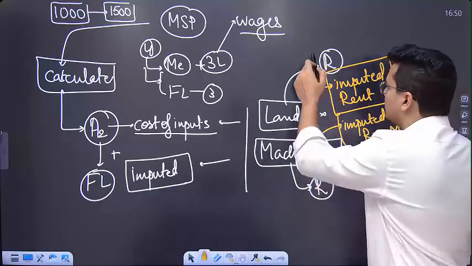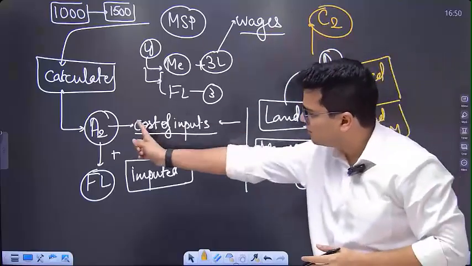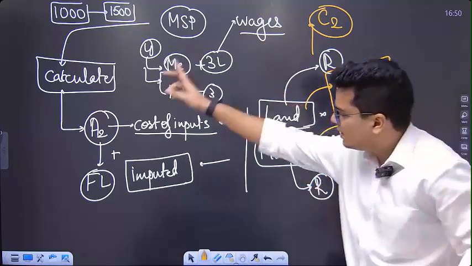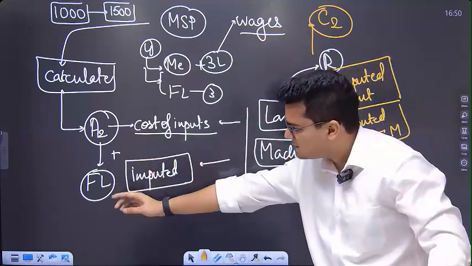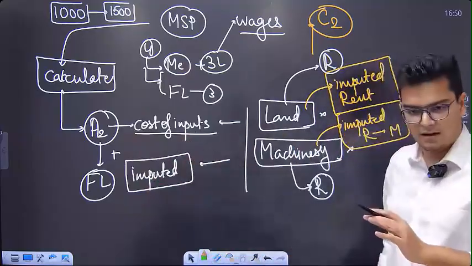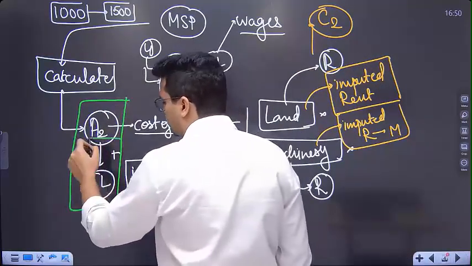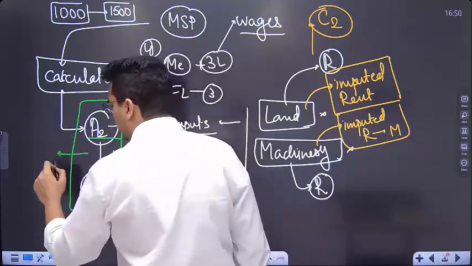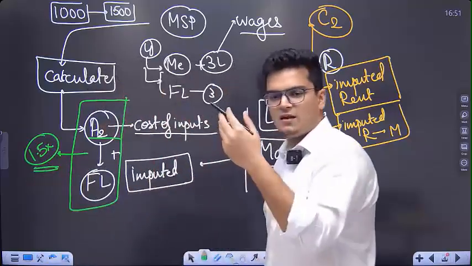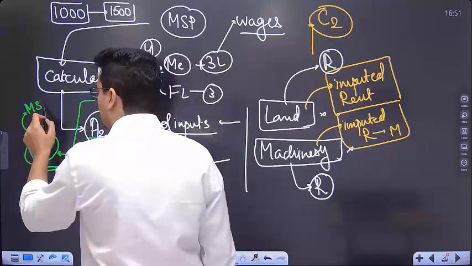Then this is called the C2 formula. So C2 includes cost of input, family labor, and the imputed rent on land and machinery. A2 includes cost of input, FL is family labor. Now, the current system of MSP in the country is that we take A2 plus FL. So we take A2, cost of input, plus imputed cost of family labor. We multiply it by 1.5 and then we give the minimum support price.